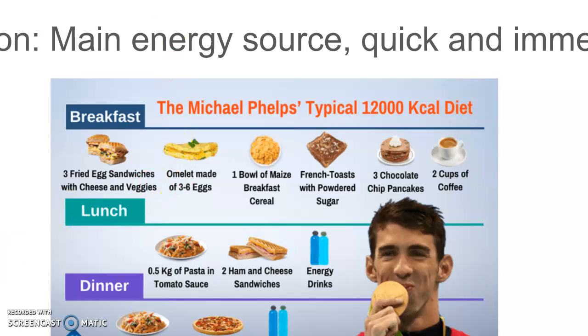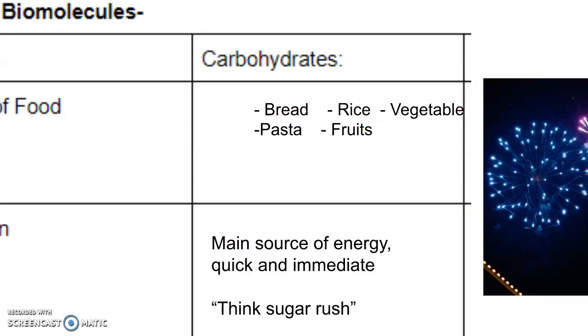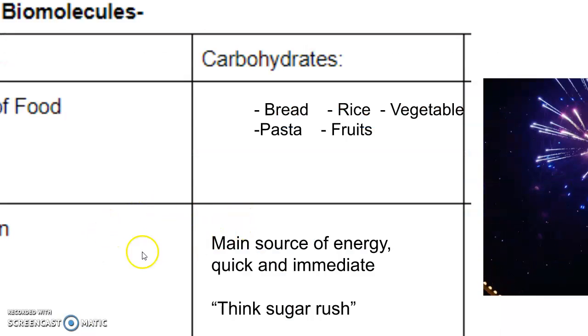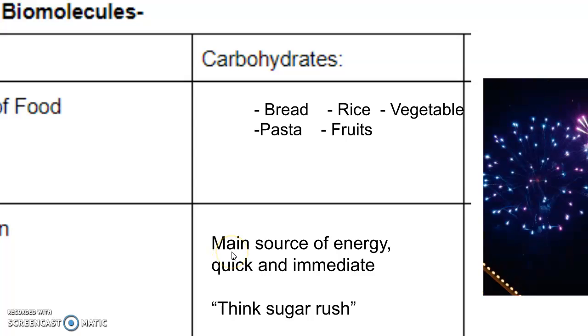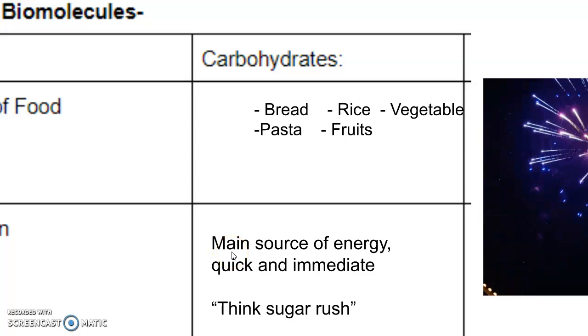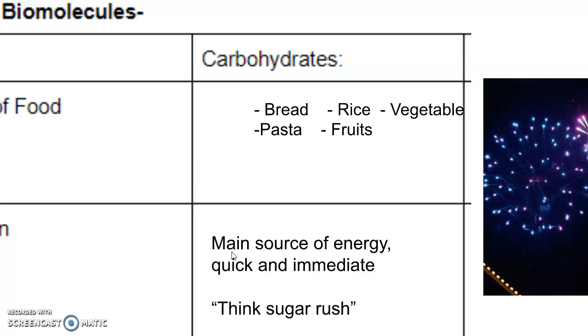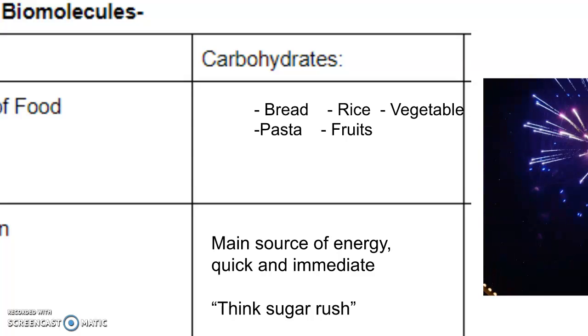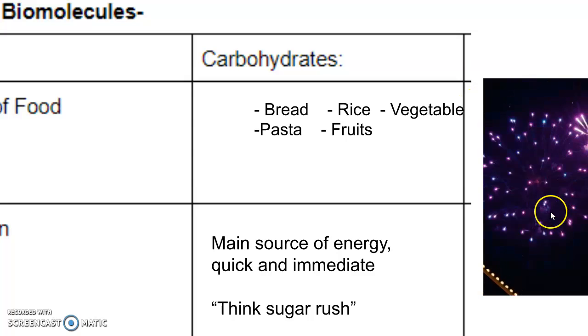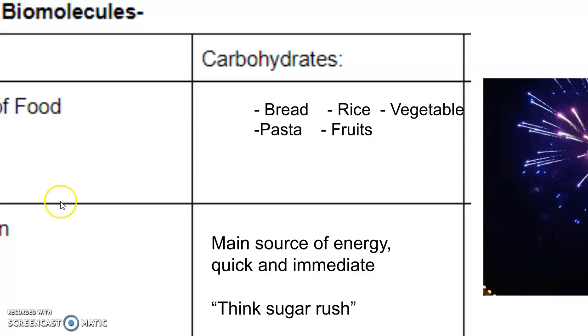It's very quick and very immediate. That's why you carbo load before like a big game or a run. Kind of like Michael Phelps here. He has a huge carb amount in his daily meals. So function of carbohydrates, again, is the main source of energy. It's very quick. It's very immediate. Think of something like a sugar rush. So here is fireworks. It's very quick. It's very immediate.